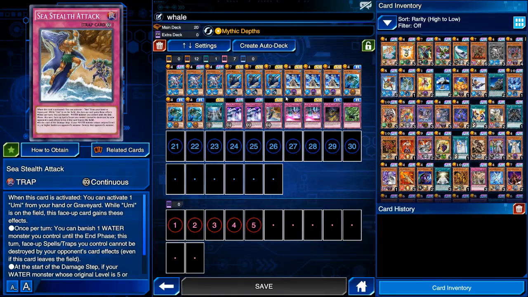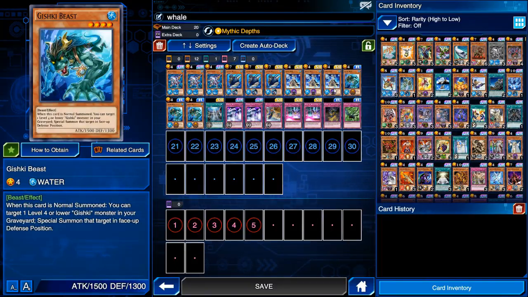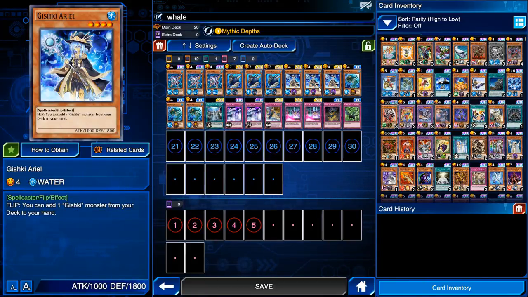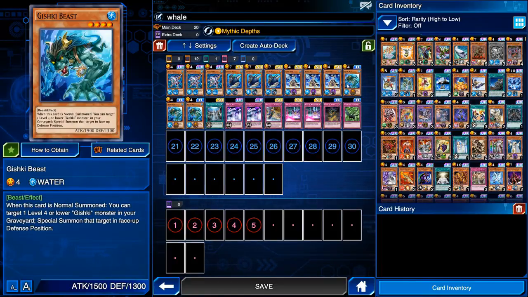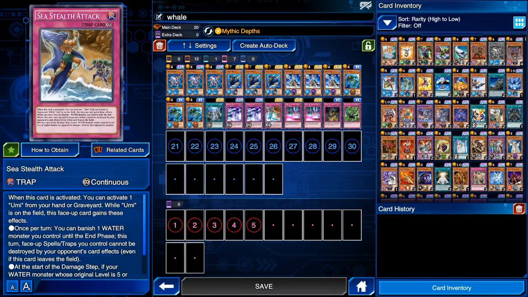I see a lot of people misplay the deck, and in the replays I'm about to show you, I am misplaying it, but that's because I wasn't paying much attention, and I'm really low rank, so it didn't really matter much. But anyway, the Ariel with the Beast are an extremely good combo, and the Ariel can come up to 2,000 defense whenever you have the field spell out. The Gishki Beast's effect is way too good to not have. It's basically a single monster that can special summon the Citadel Whale, which means a free Sea Stealth Attack.